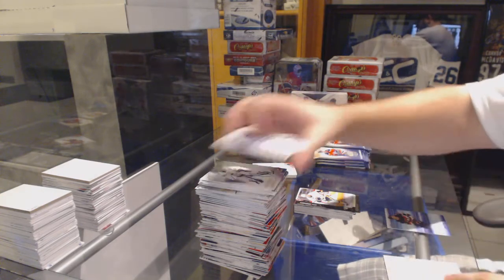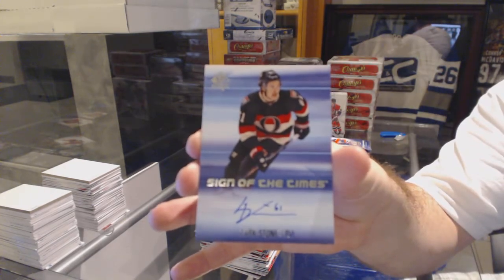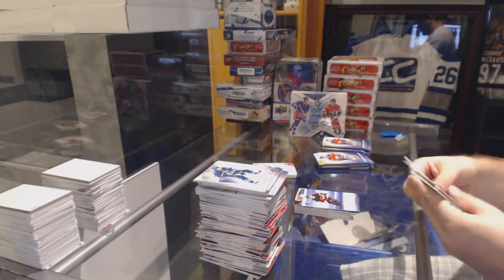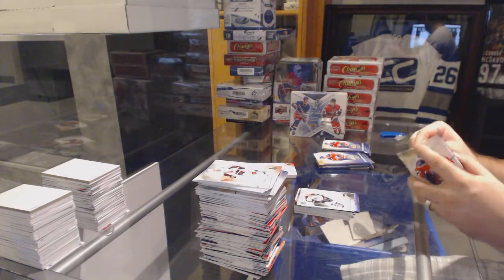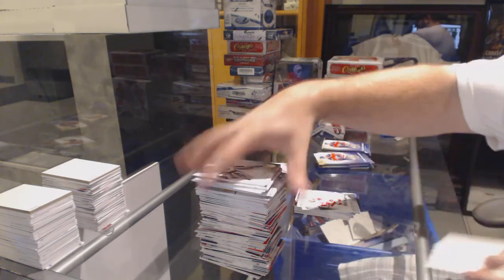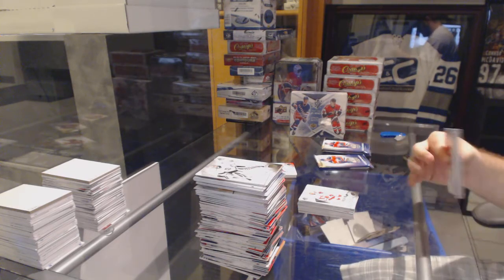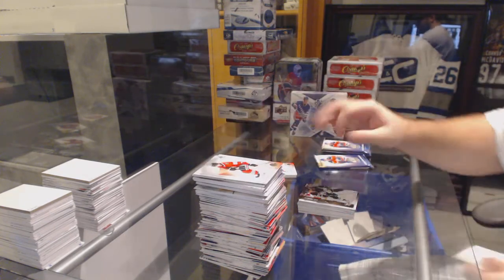For the Ottawa Senators, seems like almost all the autographs we got in this case was him. Mark Stone, sorry, for the Ottawa Senators. Tons of Ottawa Senators autographs. Legends for the Avalanche, Joe Sakic. Legends for the Red Wings, Steve Yzerman. Carl Hagelin for the Pittsburgh Penguins update.